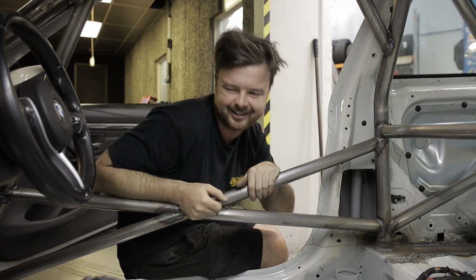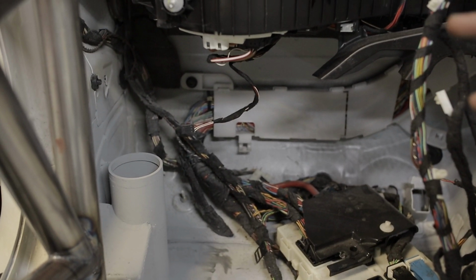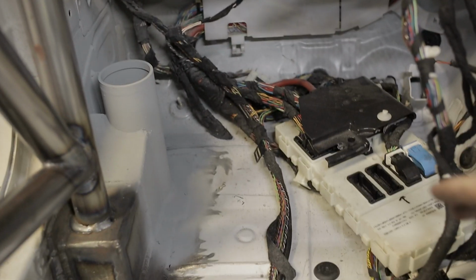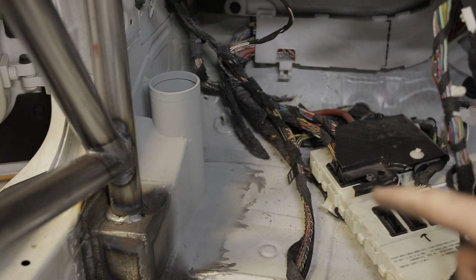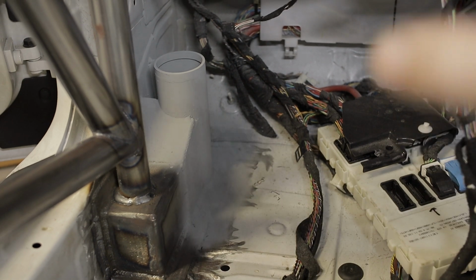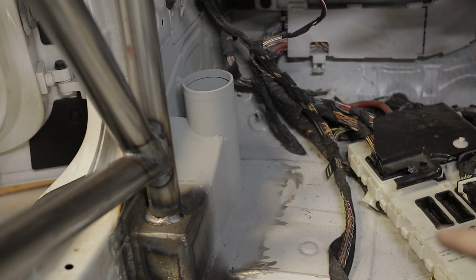The fronts are actually tied to the roll cage because I've made such a strong structure. The side of the car, which is like the chassis point, and the floor of the car are plated with 3mm plate, and that ties into the plating, or the footer plate, for the box on the roll cage. Then I've made a bunch of brace plates as well. There's one behind, one forward, and one side that all tie into the side of the car, the floor of the car, and the footer box for the roll cage. So it's as strong as it needs to be.